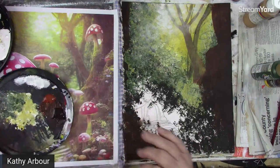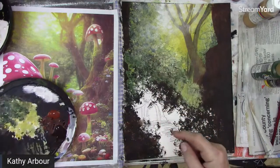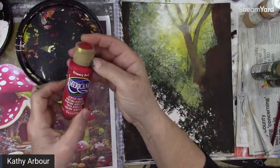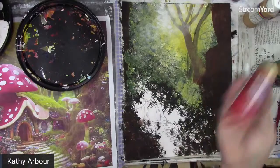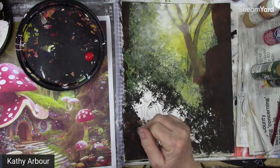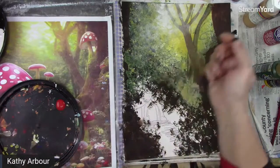Now what we can do is we can start painting towards us now. So we can start putting in some of these mushrooms. So these mushrooms are a pretty bright red. So I have primary red. So you can get basically any red you want. Red typically is fairly transparent. So we'll see how transparent this is. If it is, we might have to put a coat of white over top of our mushrooms first for the red to be as bright.